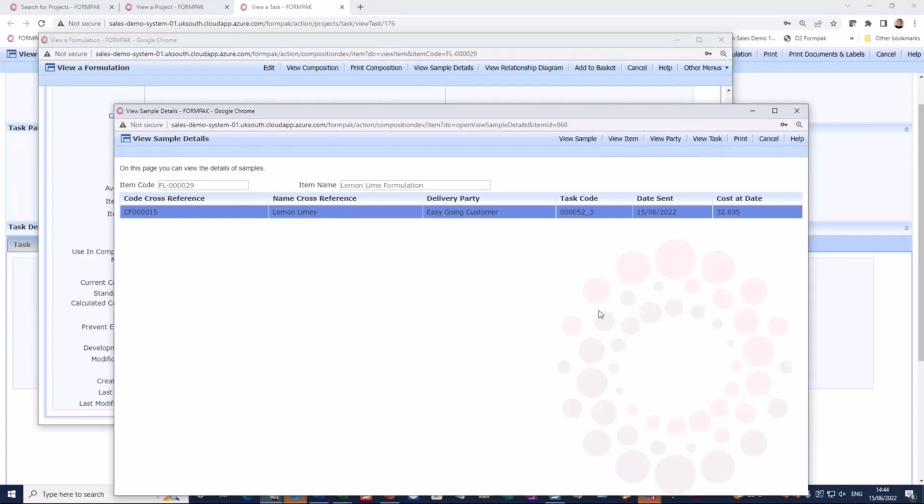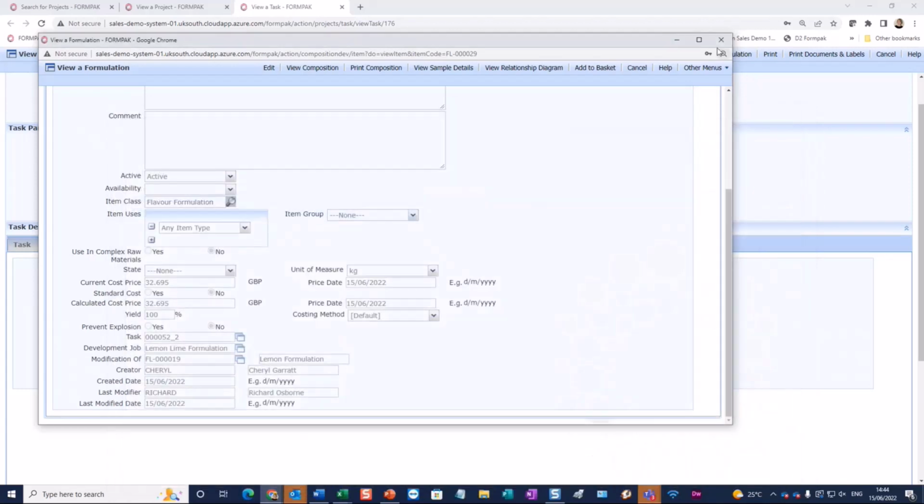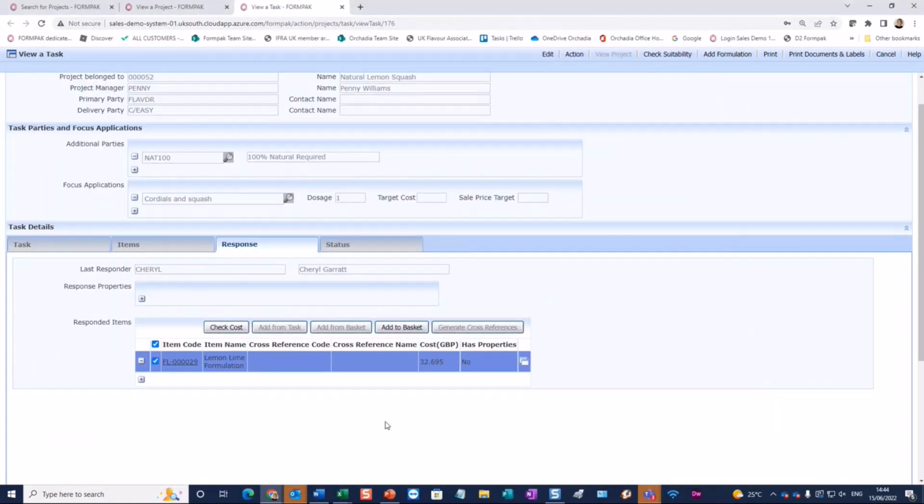So you've got this sort of loop of why something was created, who it was for, when it went, and everything else, and where it came from. So it gives you quite a lot of information without having to work hard for it. So from an overview point of view, we've covered everything that I wanted to.